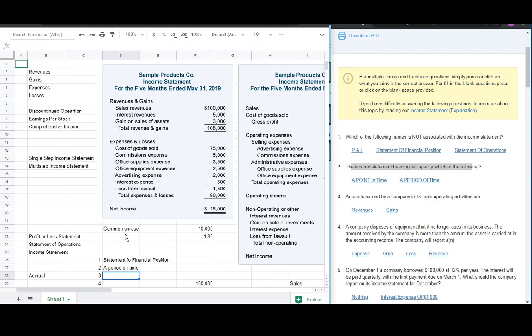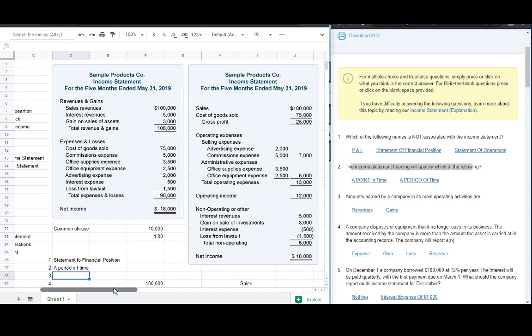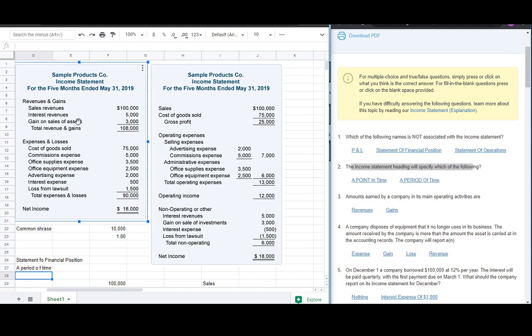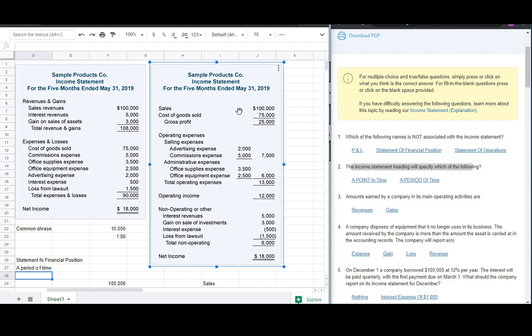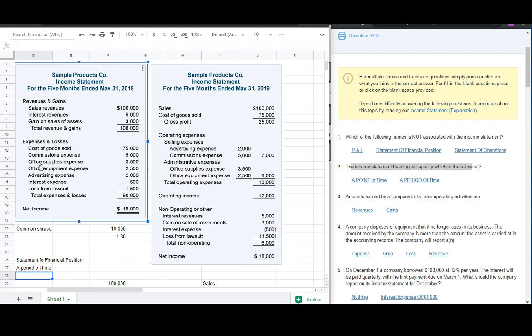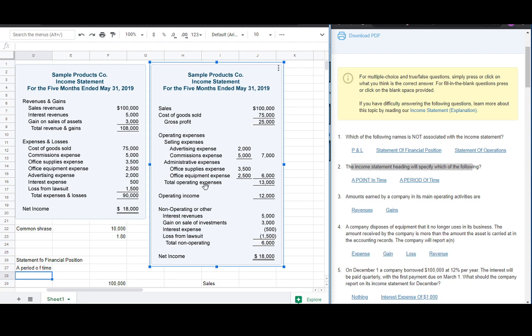So we have an example of an income statement here. Number 2, here it is a single step income statement, and here it is a multi-step income statement where here all the expenses is compiled. So dito naman lahat ng revenues pinagsama-sama. Hindi katulad dito na medyo halo-halo siya kasi bakit? Kasi kailangan natin makita yung gross profit, yan. Gusto din makita natin yung operating income at yung non-operating income. Kaya siya naging multi-step. So ano yung ibig sabihin natin ng period of time?